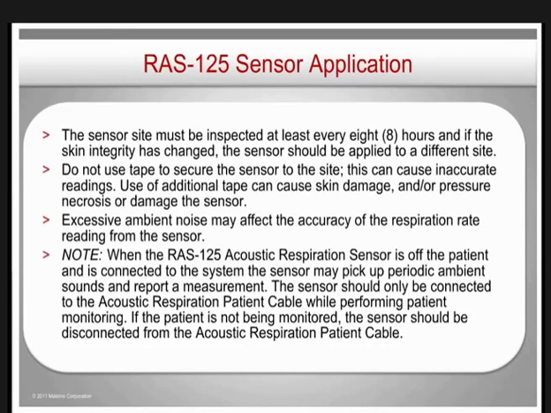Note: when the RAS-125 or RAS-125C acoustic respiration sensor is off the patient and is connected to the system, the sensor may pick up periodic ambient sounds and report a measurement. The sensor should only be connected to the acoustic respiration patient cable while performing patient monitoring. If the patient is not being monitored, the sensor should be disconnected from the acoustic respiration patient cable.